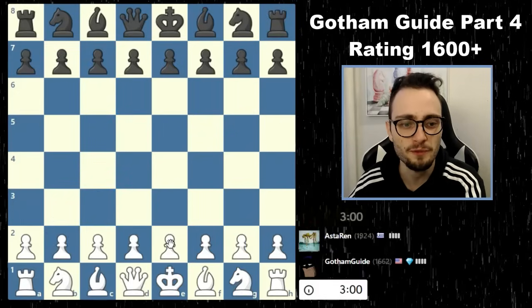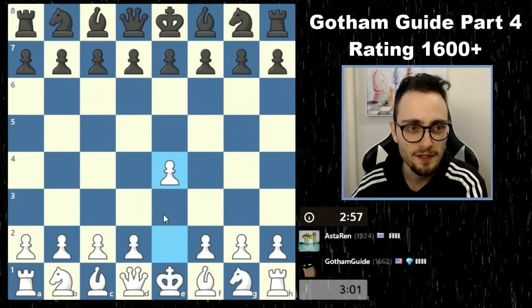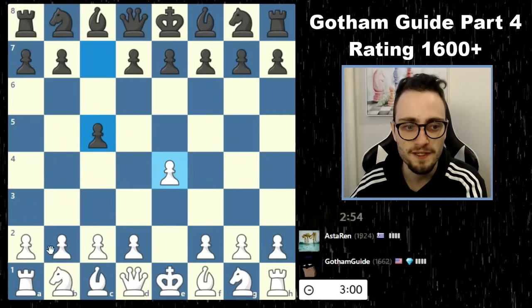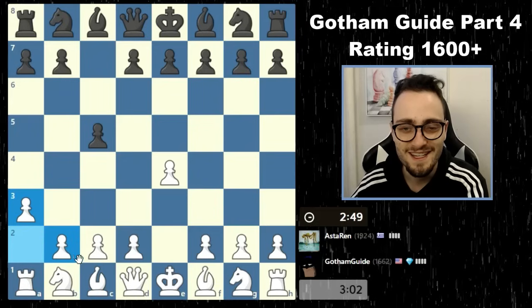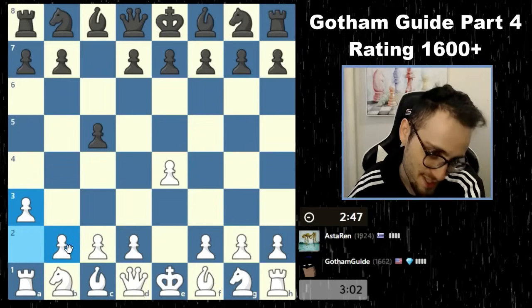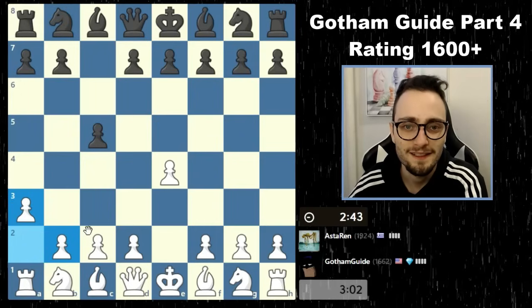1920. The strongest player that we've played of the entire stream, the entire series thus far, will end on a 1920 game. Let's go e4. Astaren. Very strong, seemingly 1900 player. Ooh, play c5. I'm going to play a3. Let's end with an a3 Sicilian, not a b3 Sicilian, a3 Sicilian. Also one of the Sicilian recommendations in my course. Very tricky lines. So, let's see what he does.